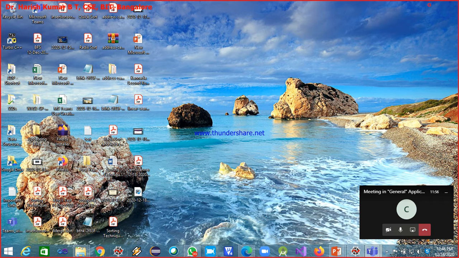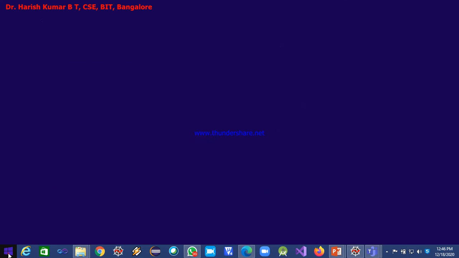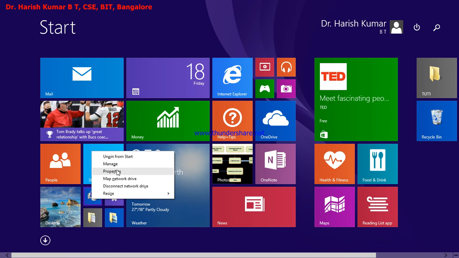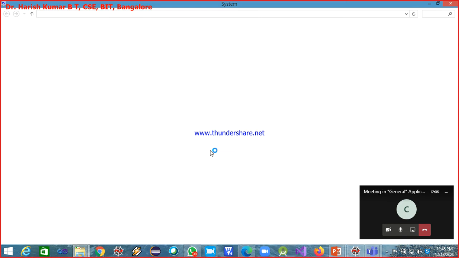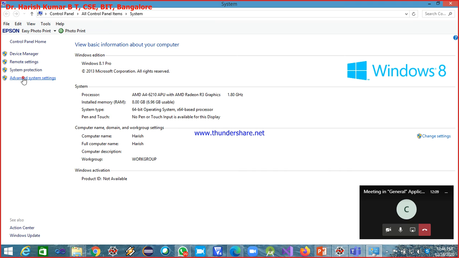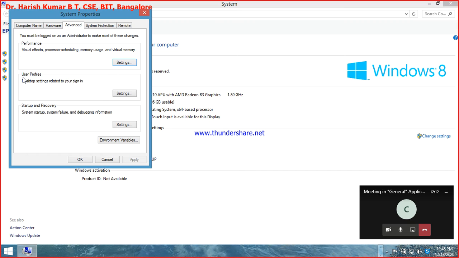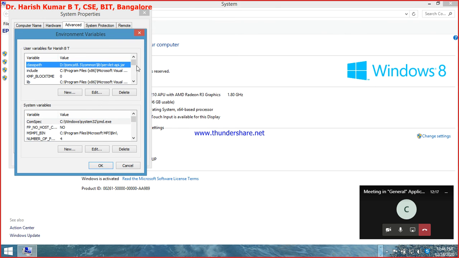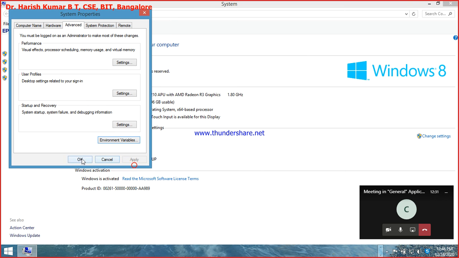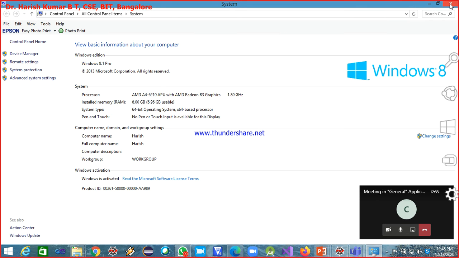Now in the previous class I had set the path, but I didn't know why it was not accepted. I'll just show you. I go to properties, advanced system settings. Oh, Pallav, you can see my screen also. Yes, sir. This was the path which I had set, the Python 36 browser drivers path. I don't know why this is not working. It's okay, we can always define the path here. I'll just close this.